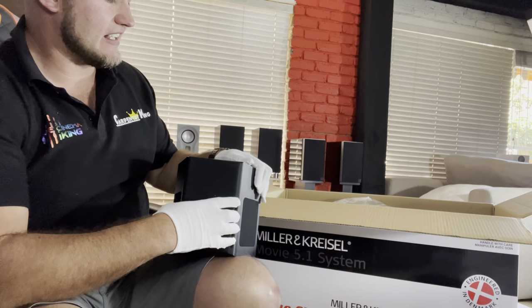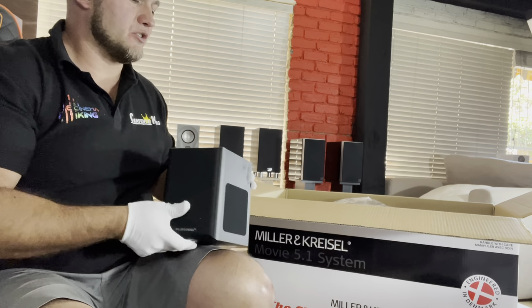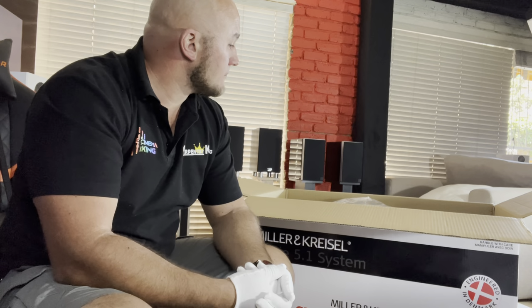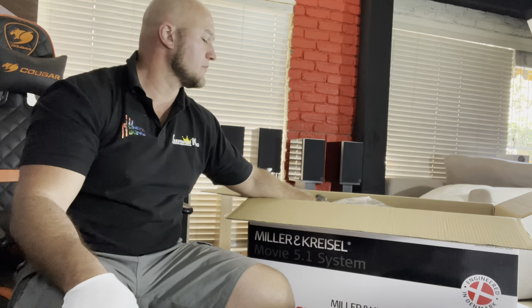Again, having this in an entry setup is so cool. So what I'm going to do on this system is make it a 7-channel system. Five on the floor, the speakers you see here, and I will add two ceiling speakers to give Atmos and DTS:X. I'm going to see how good this sub is on its own, because it's the way the system was intended, but I know myself, I'm a bass head, I might add a bigger sub. But for the purposes of this review, and the guys that asked me to review this system, I'm going to let you know how good this system is out of the box, and then what I would change to make it better.